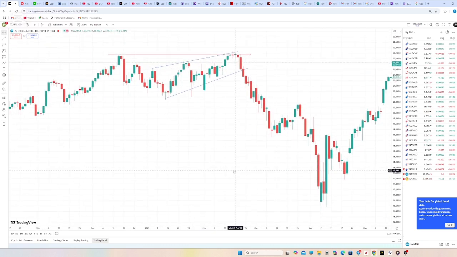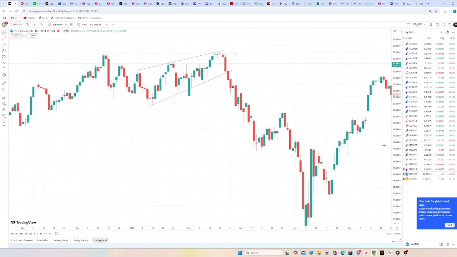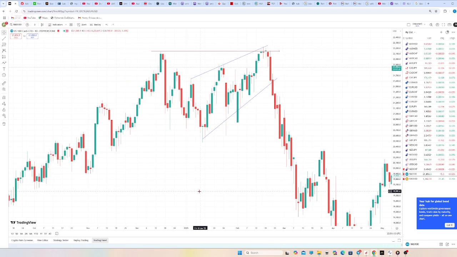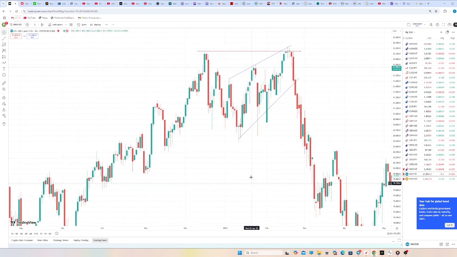Again, this thing happens everywhere on all markets. It's very powerful, guys. What I'm showing is very powerful. This is a clear M pattern, as you guys see, a clear M pattern.